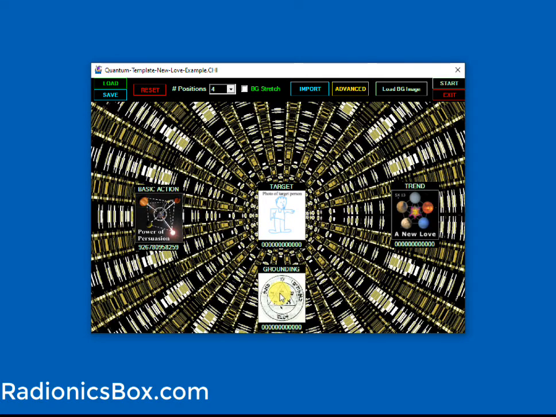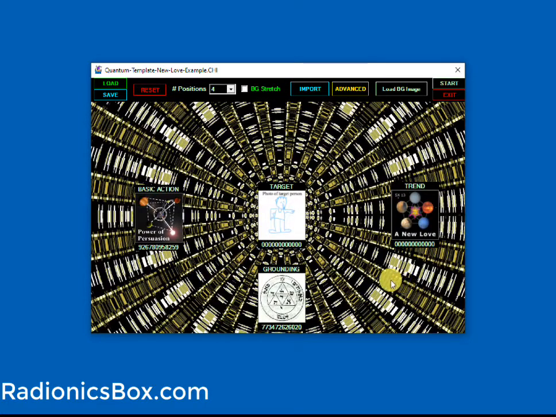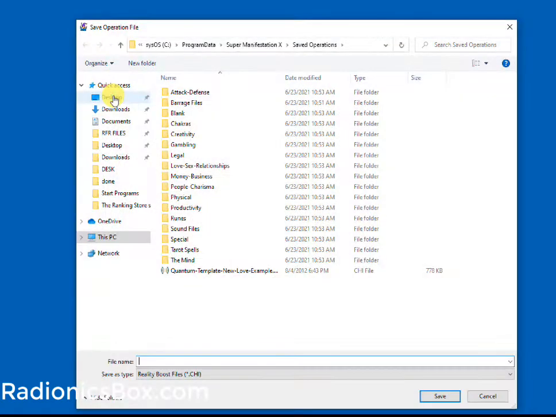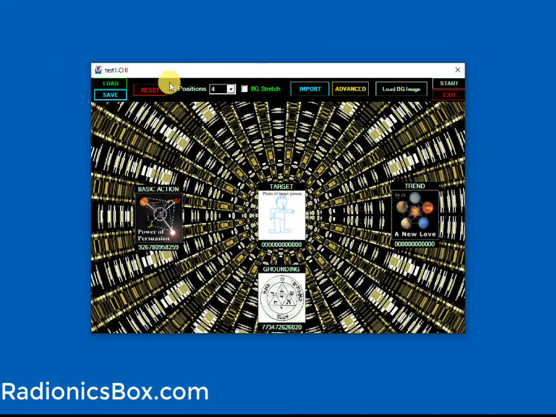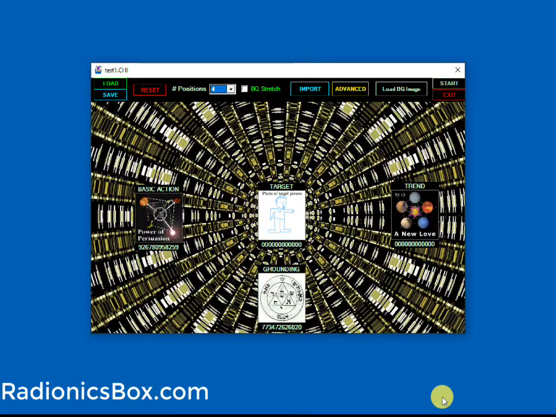And if we go to the next position, you can see that that information is all here, and we need to dial our rate, and you may or may not want to make changes. If you don't want to keep your changes, hit cancel. If you do, we'll just do a real quick one, there we go, update, and you can see there's our rate sticking there. If we wanted to save this operation, we could save it, give it a name, or choose an existing one that we saved before and overwrite it. Like so. And if I reset and load up our operation, there it is.